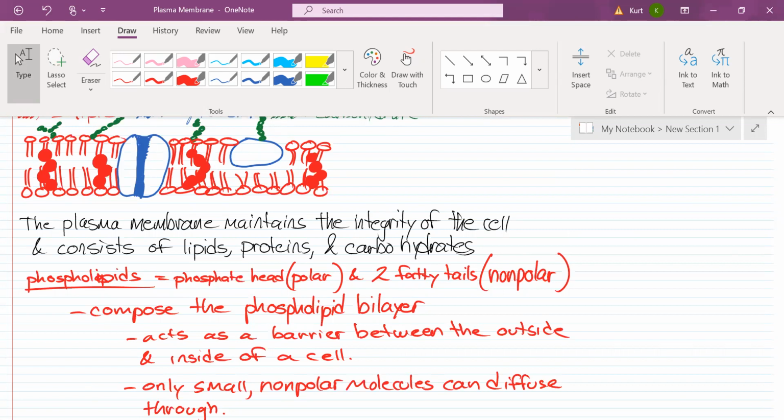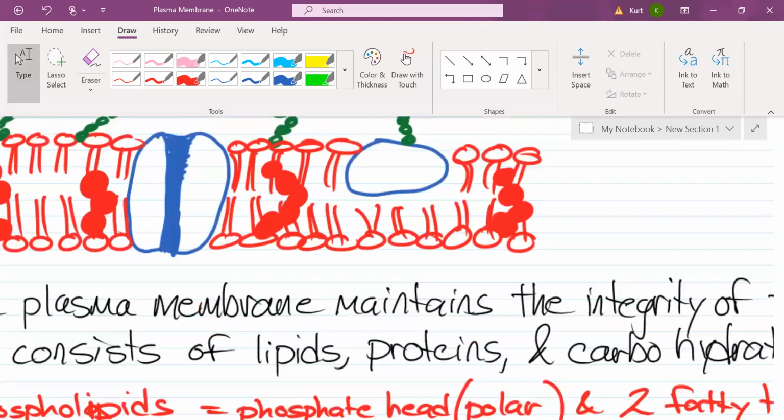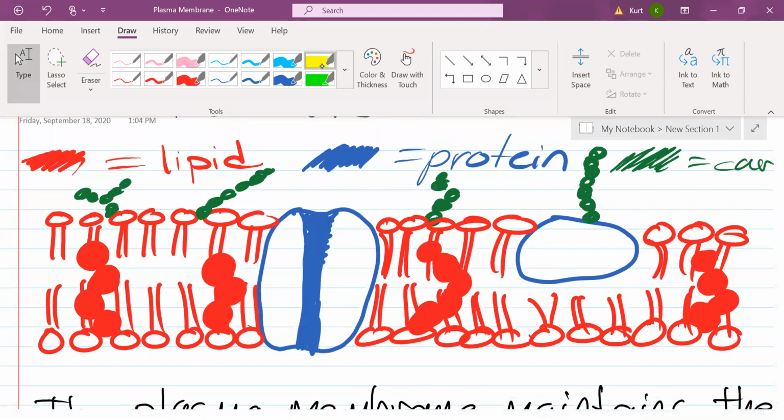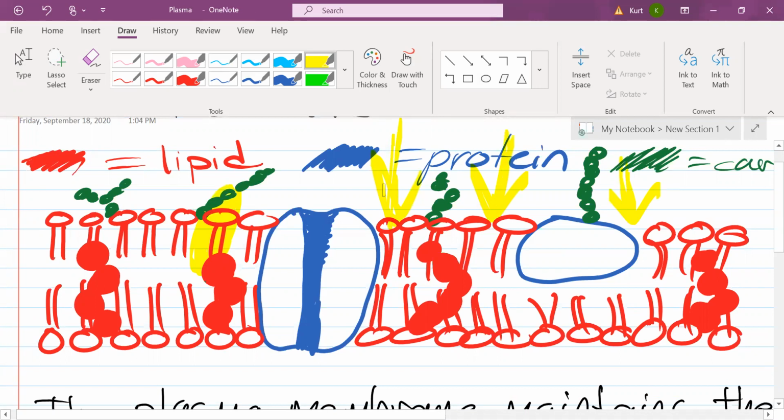Well, that's exactly how the plasma membrane is. Like if I was to focus on just this phospholipid right here, guys, this one I'm highlighting in yellow, that phospholipid in a few seconds could be way over here. Or it could be over here. Or maybe right there. It doesn't stay put. They move around past each other. It's like students going past each other in the hallways. You guys are moving past each other. You're finding new places to be.